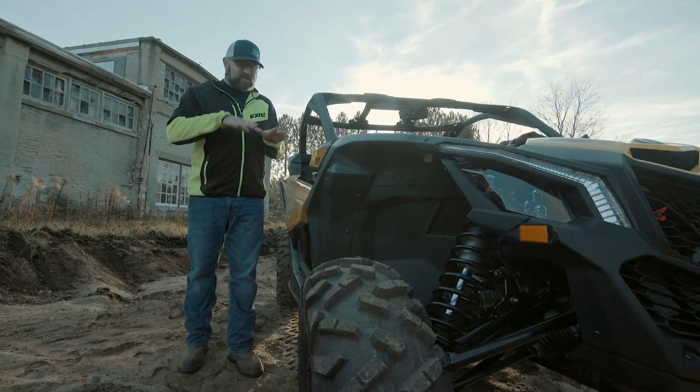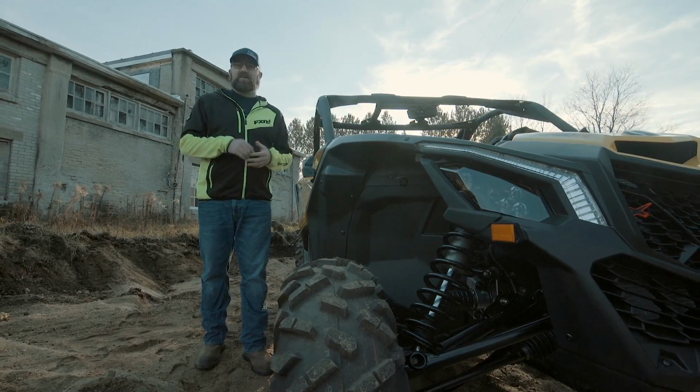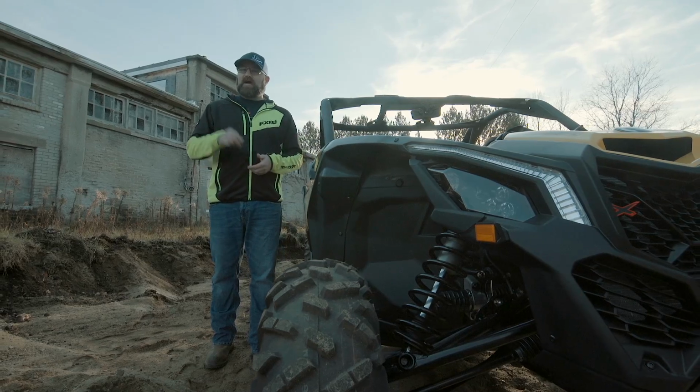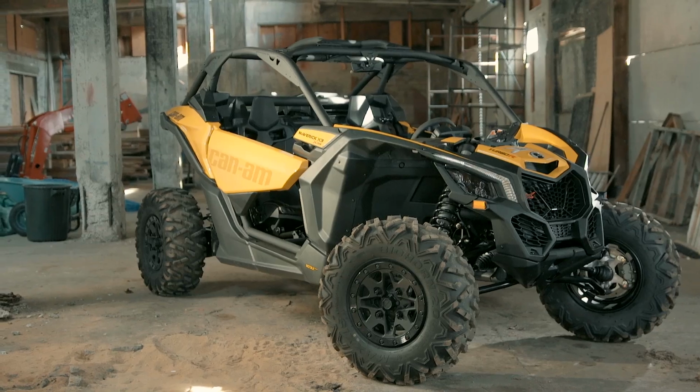The X3, though, is the complete opposite. Engagement is buttery smooth and power delivery is actually on the soft side. Though when the boost starts to rise, you better be holding on, because speeds are going to climb so fast it can catch you off guard.